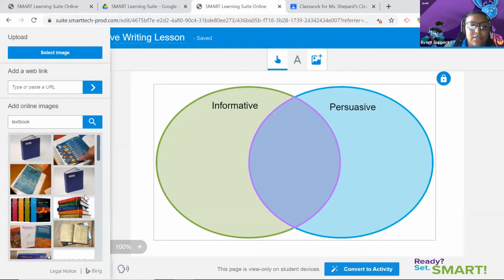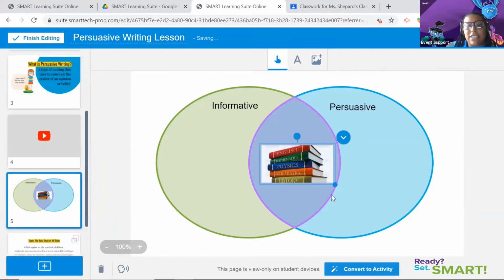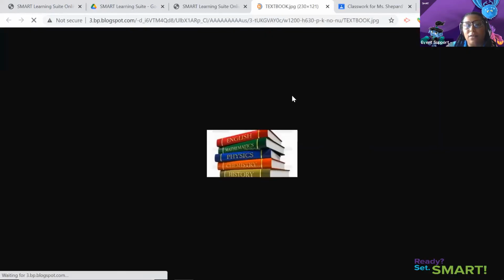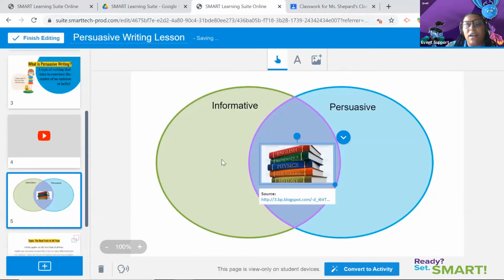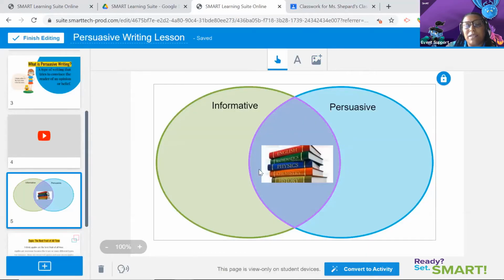and find images. So the images that you're finding here are through a Bing Safe Search, which means everything is going to be school appropriate. You don't have to worry about anything crazy popping up. And it's also copyright free. So when you click on your image that you like, it'll be added to your page. Oops. And we are almost done with this page.